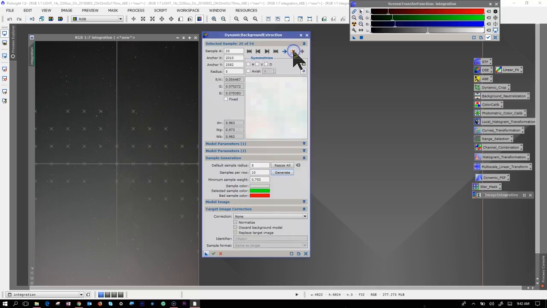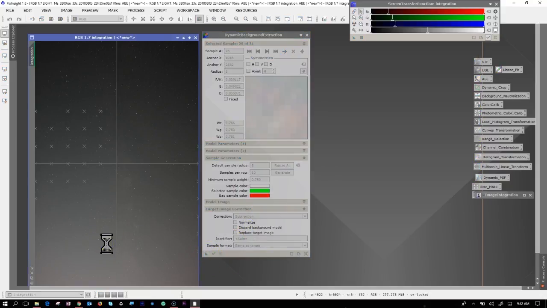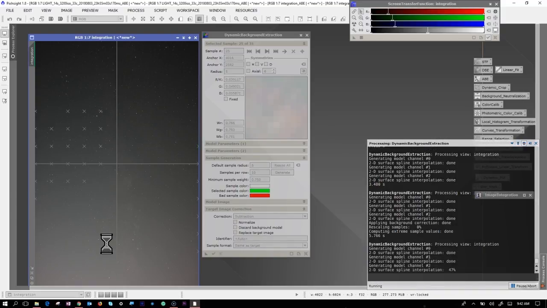I think PixInsight has the best dynamic background extraction out there to remove all the light pollution, the filter color or the sky color. It removes it once you do that, and basically brings out your picture by removing the background.